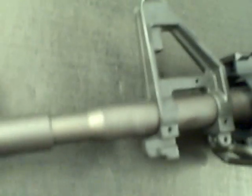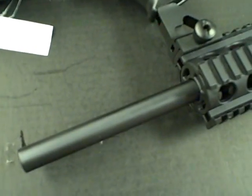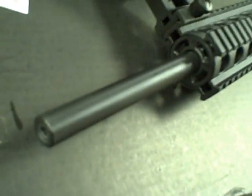And one of the things that the Colt wins, in my opinion, is it's got a muzzle device where the Smith, for whatever reason, just has sort of a plain barrel there. It's got the M4 cut on the Colt, so its profile looks a little bit more AR-like, where the Smith looks a little bit more like a varmint rifle or a sporting type of AR.